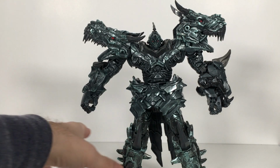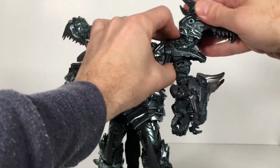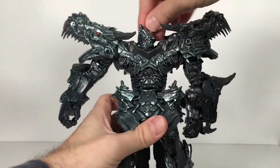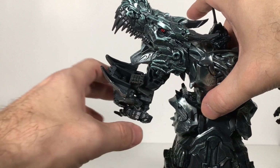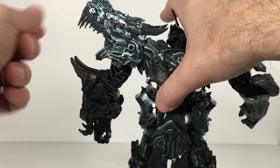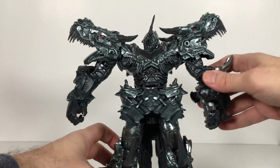Alright, gang, and here is our very nice big Grimlock. And I mean, do I really need a bigger one than this? I don't know. Okay. So, again, this is such a great piece. I'm glad I upgraded it. First off, I'll show you the tongue just gets tucked into here. I just found it easier not to do what the directions say, which is lift it up. I just tucked it in before I even put it away. So, yeah, nice and easy peasy.